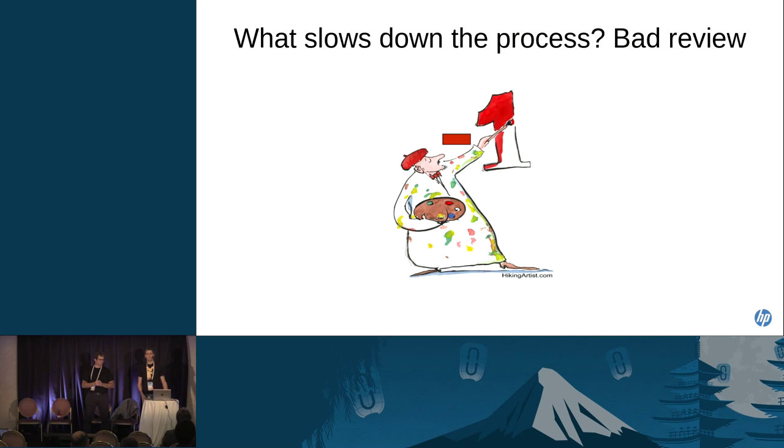So the first thing is a bad review. I'm not talking about minus one because your patch has some issues you need to add some content. That's how it's supposed to work. I mean, the review process is supposed to be used for these things. But we identify some minus ones which we think are annoying minus ones. And we think we should avoid to give these minus ones because they are a problem. They really slow down the process, which is already a long process.